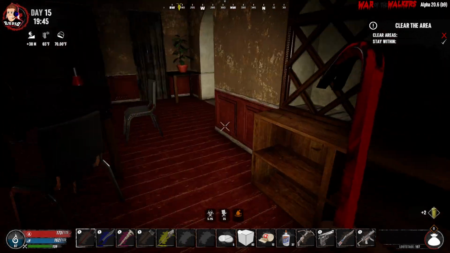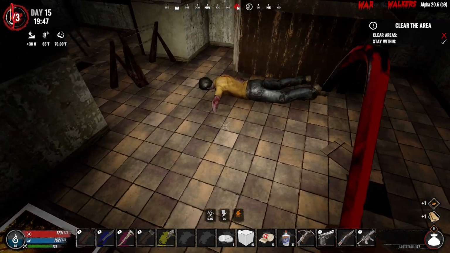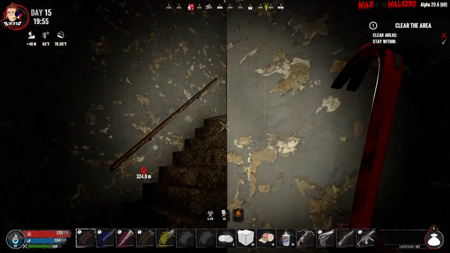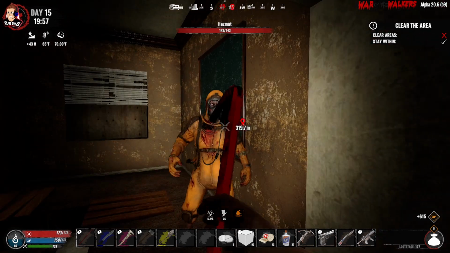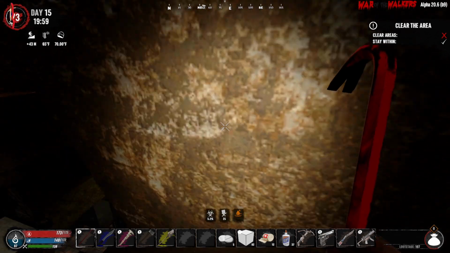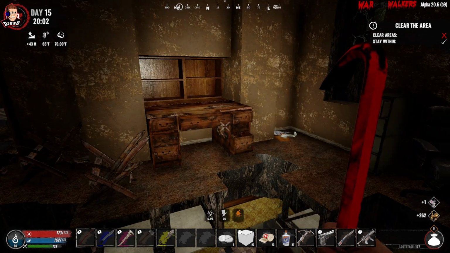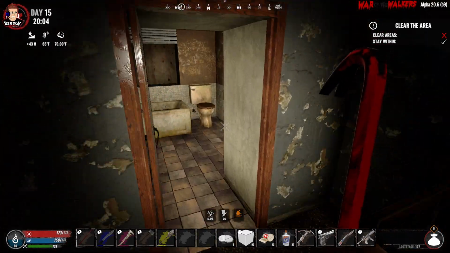Why is it thundering outside? We've had Horde Night. Come on, then. Well done, Steve. Is this just a clear? It is. Okay. So don't need to worry about finding a bag. Got the same zombies in here as well. God. Dusty the mouse toy. It's worth 200. Again, I've been selling them. Don't know if it is the right thing to do, but that's what I've been doing.